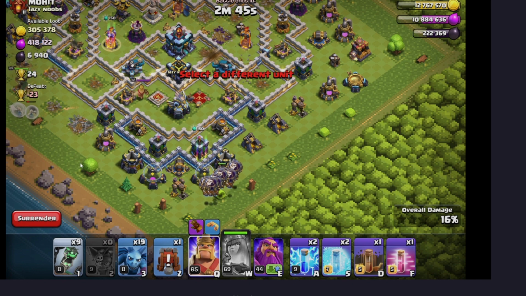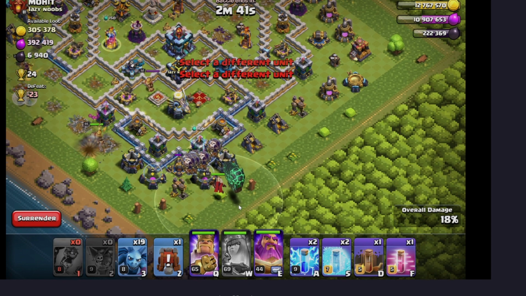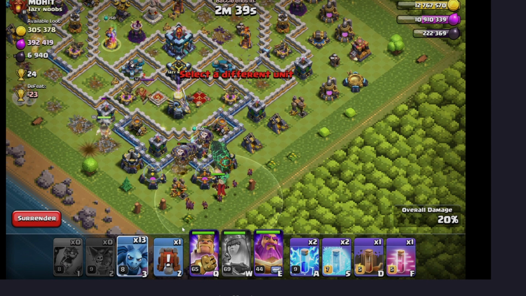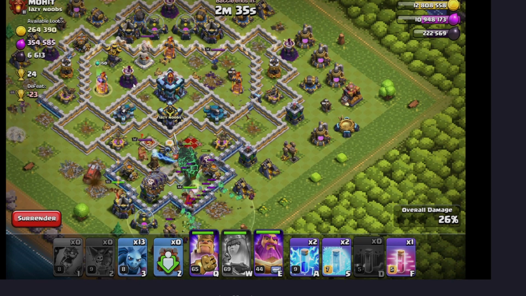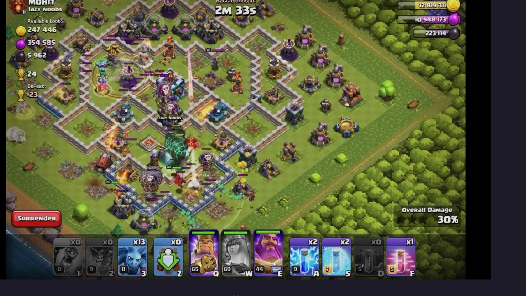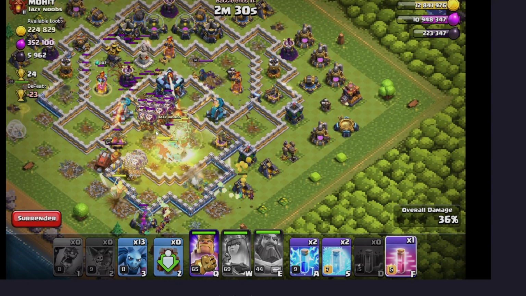So right now I'm just dropping the balloons, I'm dropping the King. You can see they're all kind of on the same side. Like the King's separated, but he has nowhere to go but into where the balloons are going. So I have the Wall Wrecker. Obviously that's the worst siege in the game. You can take a better siege, anything would be better. Okay, now I want to show you guys something.